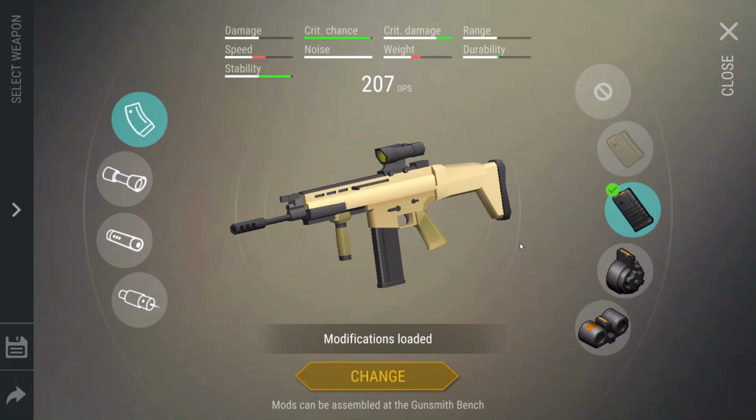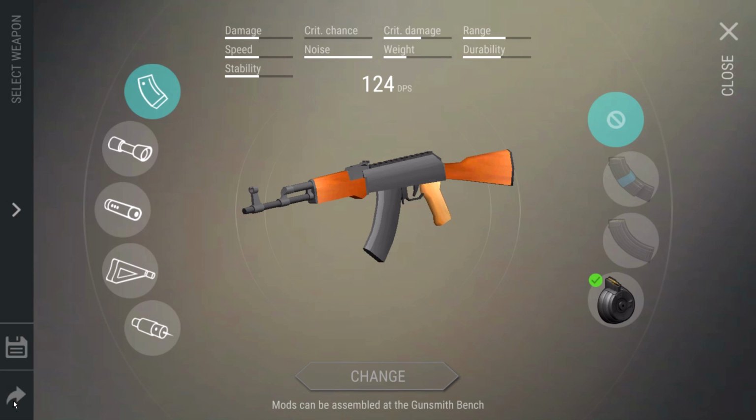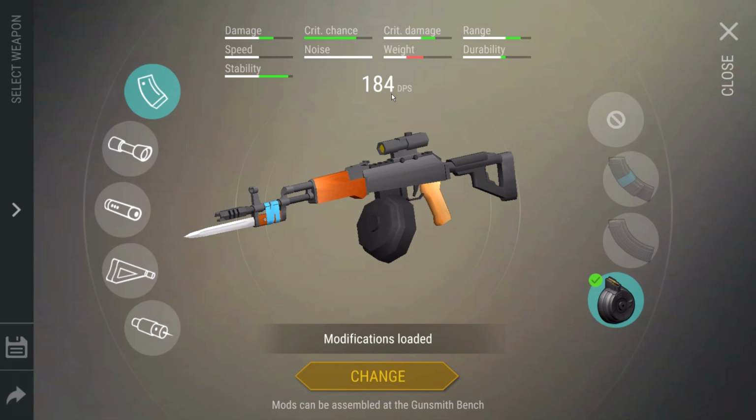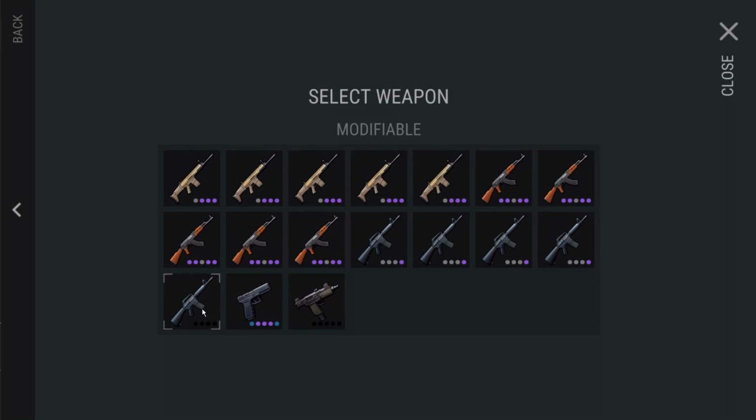And y'all can see when we add our modifications, it gets pretty dope in terms of a lot of those boosts. But stability personally is your friend, especially in the location where we are going. Over on our Kalashnikov 47, the DPS takes a jump by 60. The damage, stability, and critical chance all skyrocket, in addition to the bayonet over here that has a very cool ability that we will definitely be utilizing.